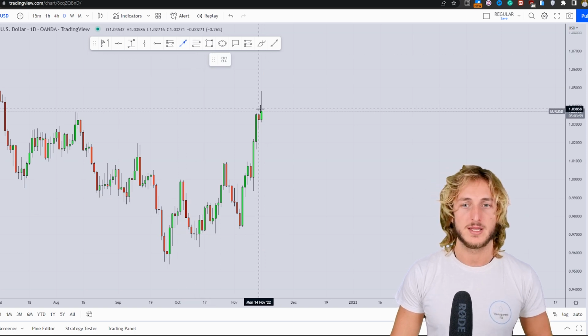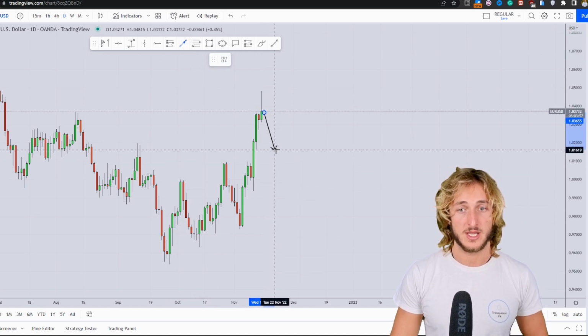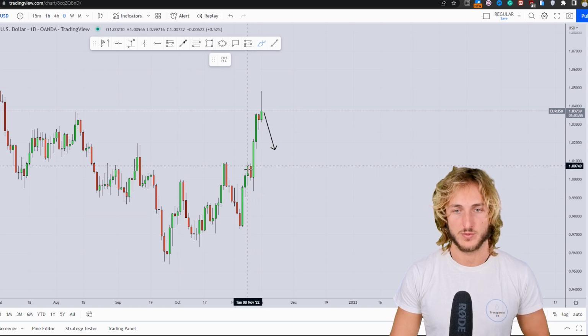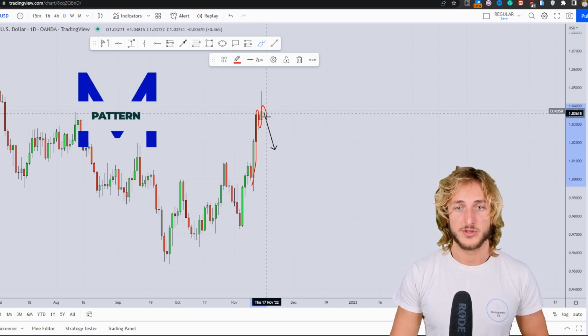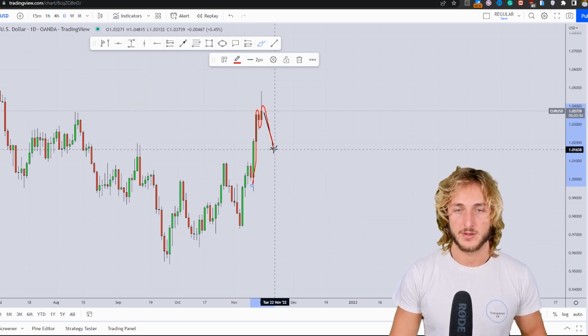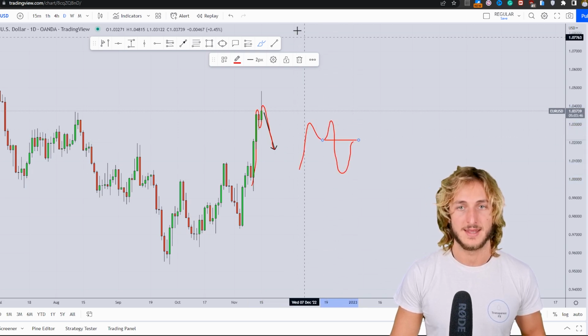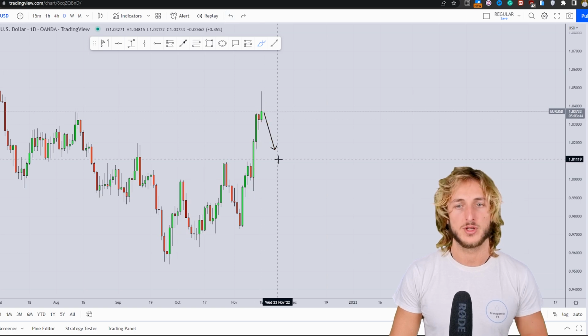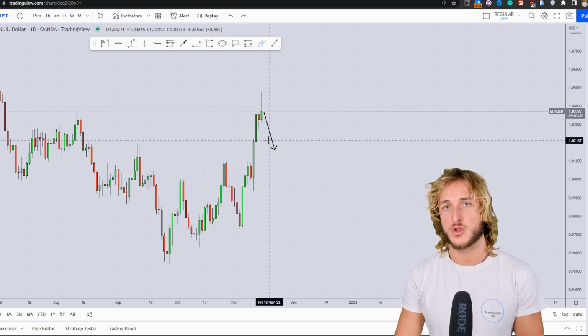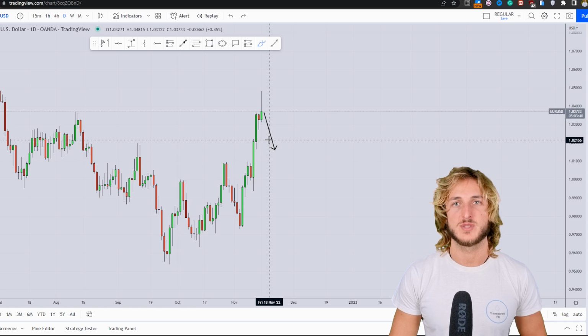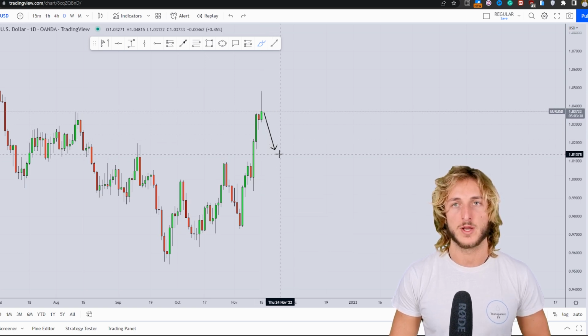However, if the market does create from here a move to the downside, at that point we would have a very interesting price action because we would have also here on the daily the creation of an M pattern. And after the creation of an M pattern, what we expect is the completion at the neckline. And there is the possibility for the creation of this M pattern because we know that on the monthly and weekly, the market seems a bit overextended and in need of a correction lower.